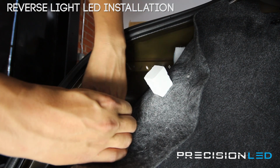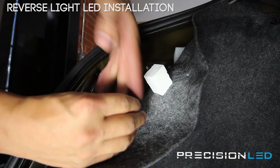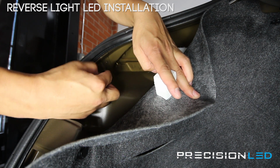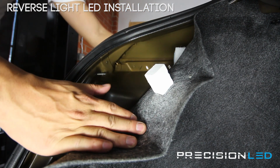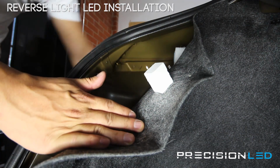And you do want to be careful, because when these are coming out, you don't want them to fall into the bottom, into the body of the vehicle, because they're very difficult to fish out at that point. Once you have the two bolts out, now the rest of this assembly can come out, but we're going to change the camera angle to the outside so you can see how we do that.